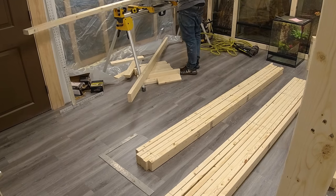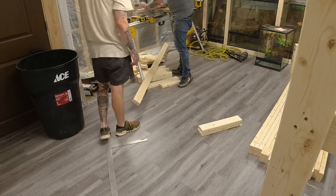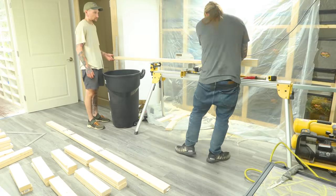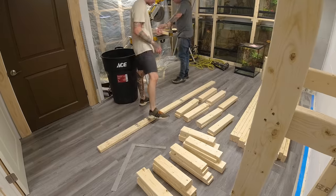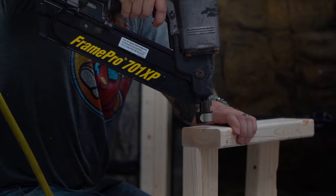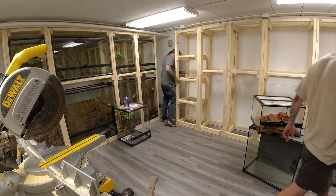Working on this last wall, it's great to see my vision starting to come to life. A couple months ago this basement was literally just full of junk, and now we have a podcast room, a Colubrid room, a control room for all our camera gear, and now the Gecko Room. This is one step closer to having the entire basement done. Jessica is super excited about this room in particular, and people who want to do Jessica tours can come down and see the Gecko Room. This is going to be amazing.